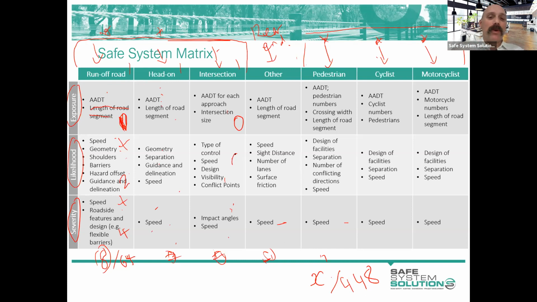If you are able to put a 0 in likelihood, which, as I say, at the moment is almost impossible because we're dealing with humans making mistakes and the like, so usually it's a small number, even if you've got everything in the infrastructure right. But if, in theory, you can put a 0 on the likelihood of crashes, you wouldn't care how many are exposed to crashes and what the severity of the crash was, because there are no crashes happening. There is no likelihood of a crash.